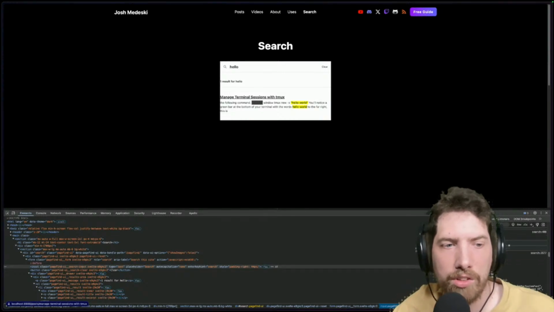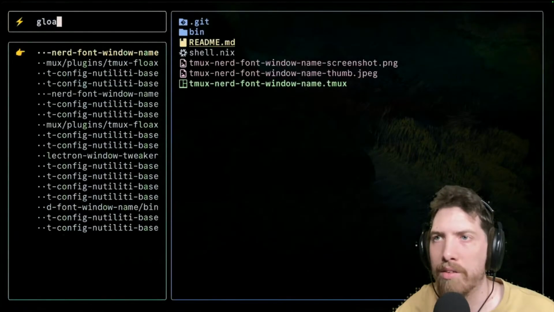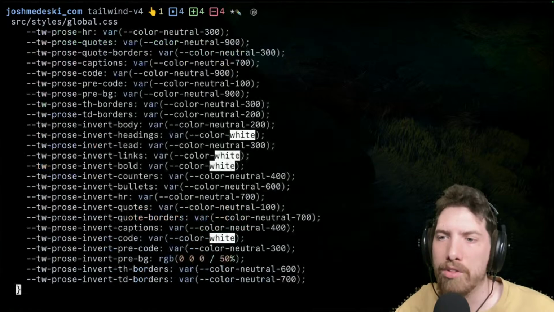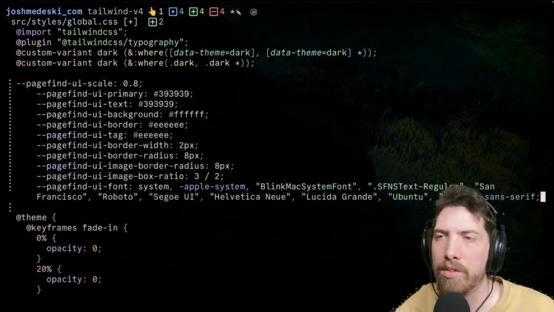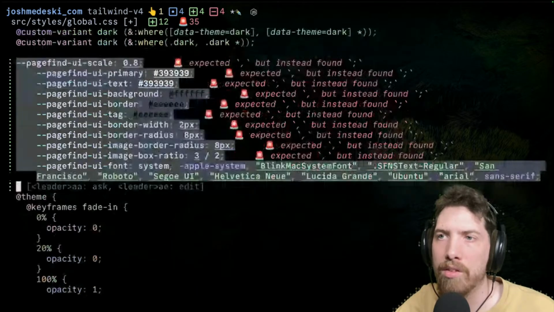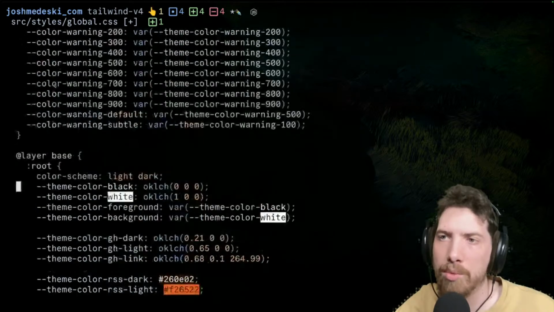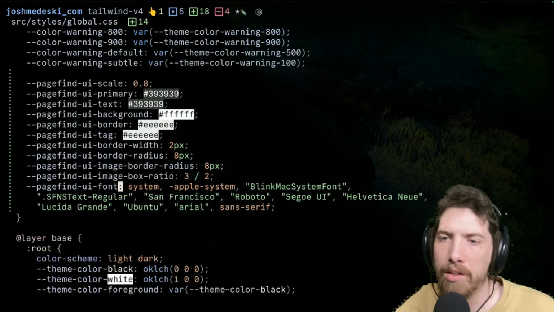So we change these values. Let's do it. So we know how to do that now. We just go to global, and which side do we want to put it on? This is utility pros. This is theme. Maybe we'll just put it here, and we see where we go from there.